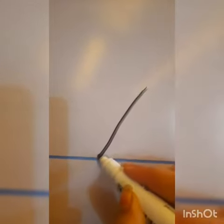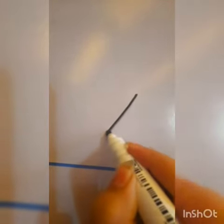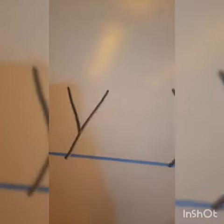Class, now we are going to write the formation of letter Y, and Y makes the sound y, y, y. You can see over here a slanting line, then you will have to go from that side. So this is letter Y. What we are going to do: make a slanting line, then come from here. Letter Y. Y makes the sound y, y, y.